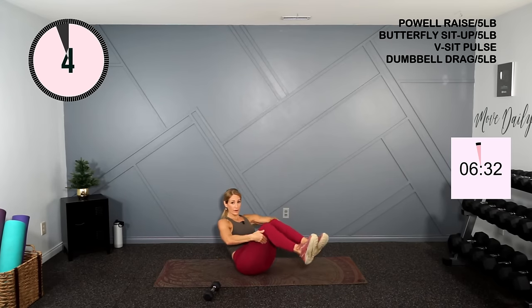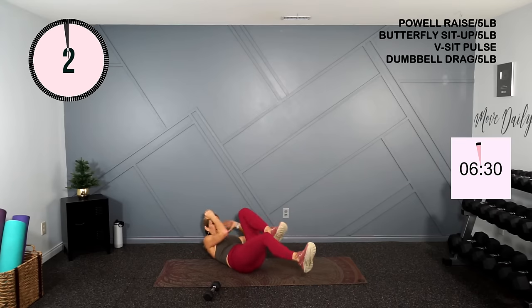All right, let's set the weight down. We're gonna do a V-sit pulse. So legs are off the ground. You could bicycle if that hurts your tailbone. You're here. All right, nice pulse.